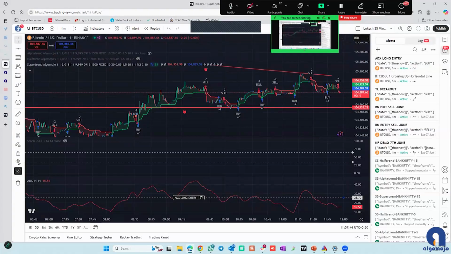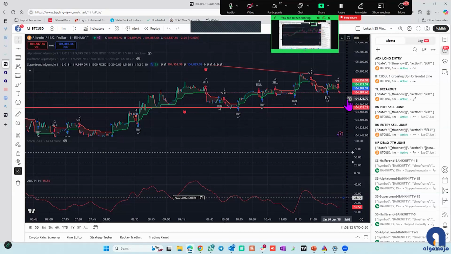Any other queries? Any other things that you'd like to see? So if you have to combine a couple of things, then you have to get the coding done. We will not be able to do it. Say, take an entry in Supertrend if the ADX is above, say, 20, that we can't do. It has to be written into the Supertrend code. So we'll need to modify the Supertrend code to check for ADX and see if the value of ADX is above 25 when the buy is coming, then only take the buy signal. That way we have to get the coding done.